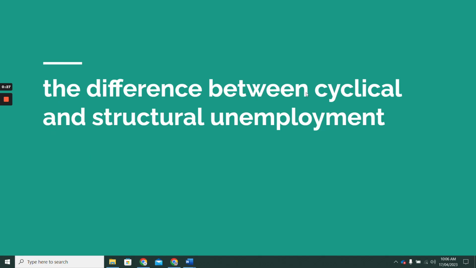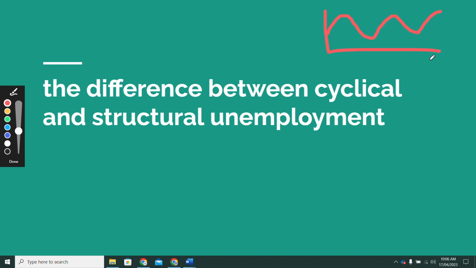And there's two types. We have cyclical. Whenever we see the word cyclical, we should be thinking of the cycle or the business cycle, the movements in economic activity over time, which of course is determined by our aggregate spending or aggregate demand in the economy. So whenever you see that word cyclical, in pretty much any circumstance, in any part of the course, you should be thinking business cycle, aggregate demand.